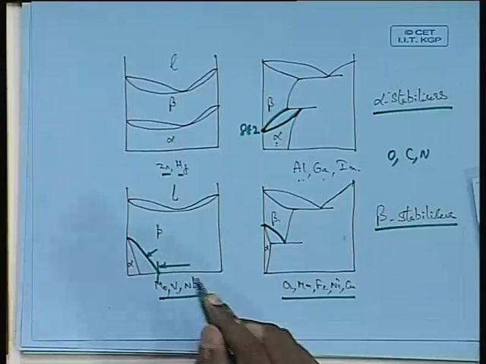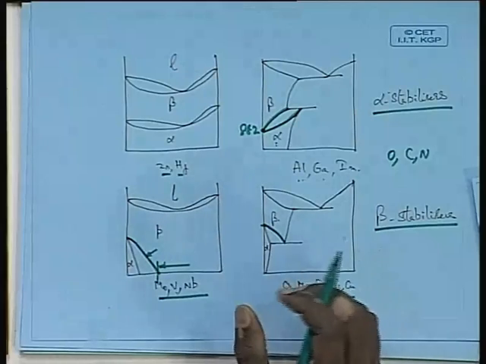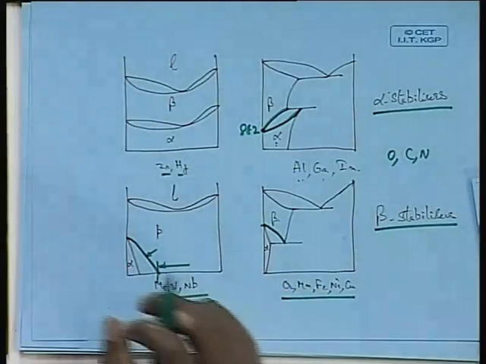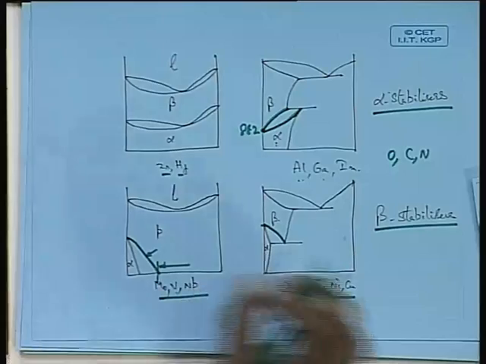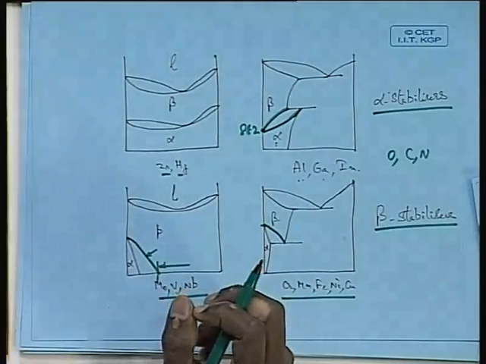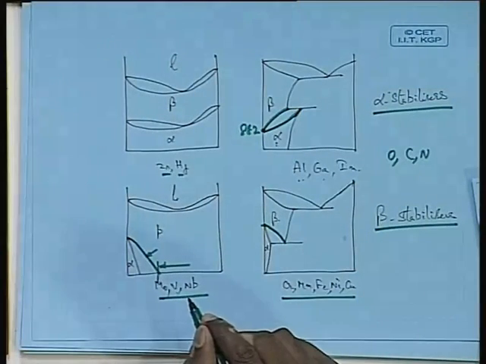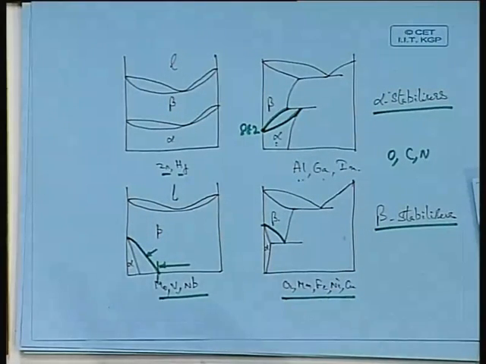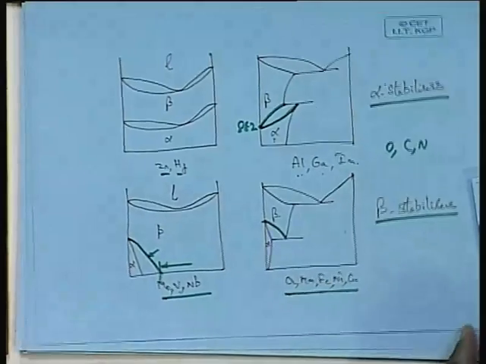Whereas if you have a eutectoid transformation, then one can have beta giving you alpha plus some other second phase, and one can control the morphology of this. One can have lamellar, one can have whatever type of possibilities like pearlite, bainite, all kinds of microstructures possible whenever you have a eutectoid type of phase diagram. That is why all these elements are very useful to give you eutectoid transformation. But there is certain limitation as far as the addition of these elements is concerned, because when you add too much of element, some intermetallics come into picture.